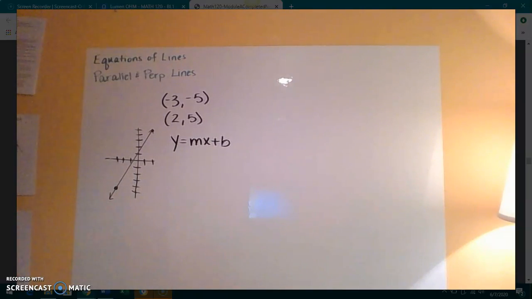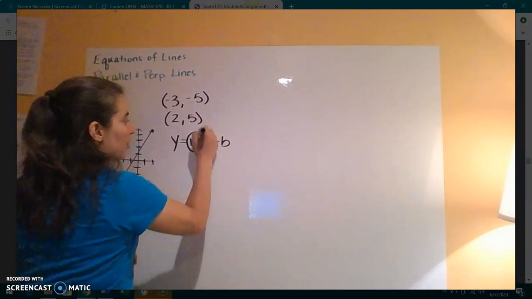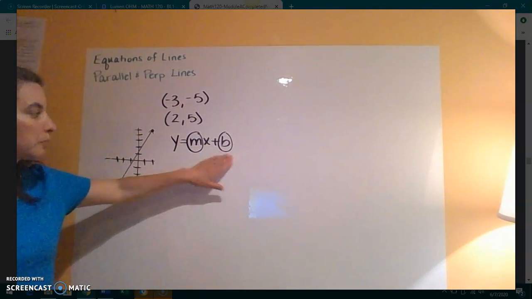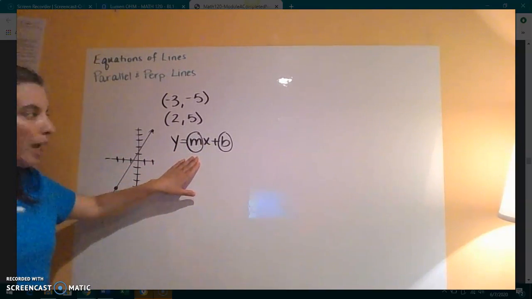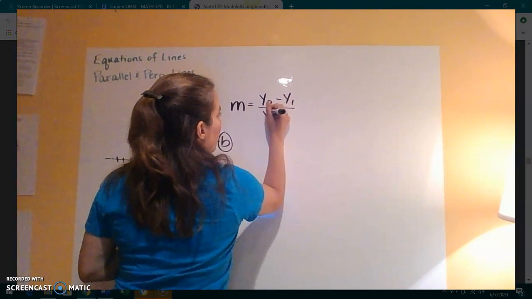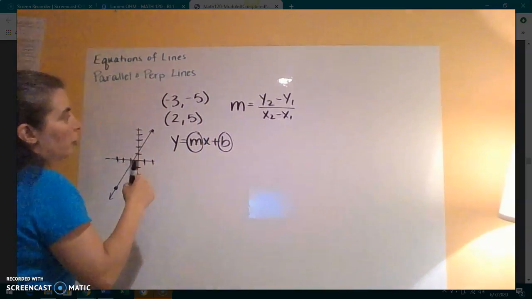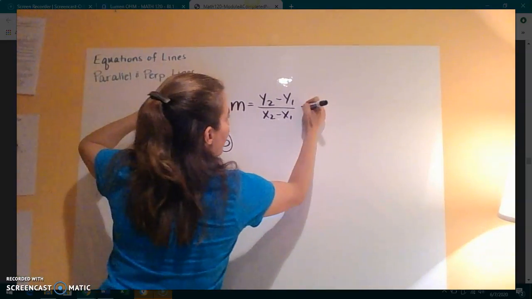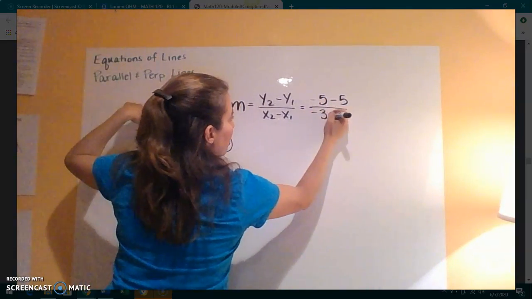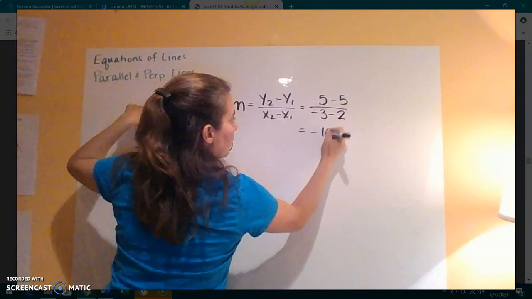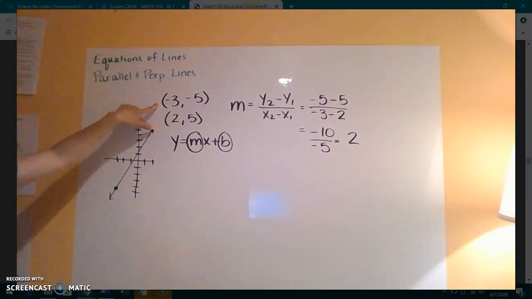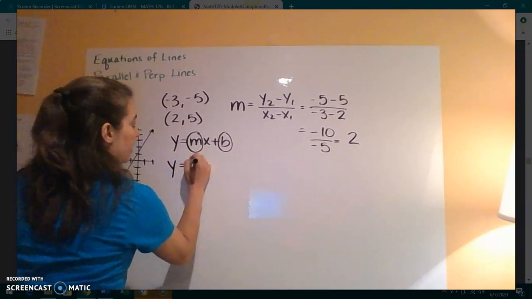this line. Okay, well, we know in an equation we need a number for m and a number for b, a number for the slope and a number for the y-intercept. How do we find slope? Well, thinking back, we find slope using our formula, y2 minus y1 over x2 minus x1. So it doesn't matter which way I go as long as I'm consistent. If I do top minus bottom, then here I do -5 minus 5, top minus bottom. I would get -10 over -5, which is positive 2. So my slope is positive 2.